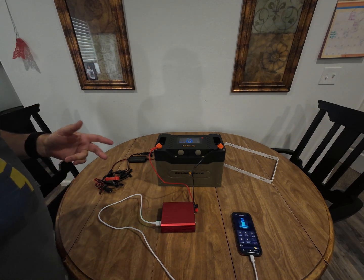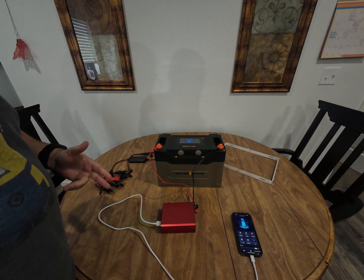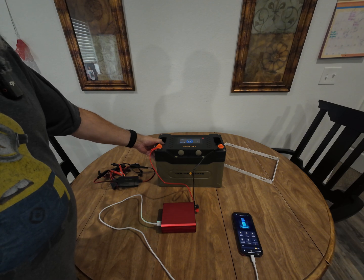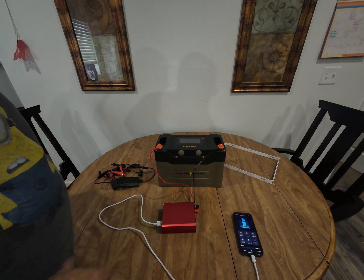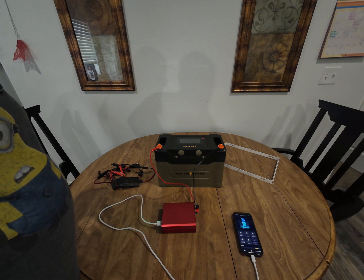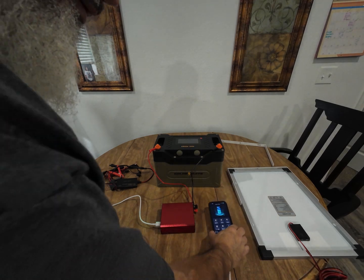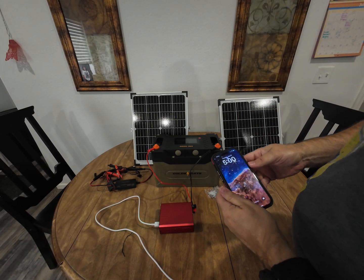The solar panels I got are 225-watt ones, and it comes with a waterproof 8-amp controller. I can think of all kinds of possibilities with this battery — if all else fails and I lose power, I can at least power things up and charge phones, maybe run some LED lights. Meanwhile, I'm starting to put my solar panels together. We're now up to 97 percent on the phone battery, and still at 83 percent on the main battery.